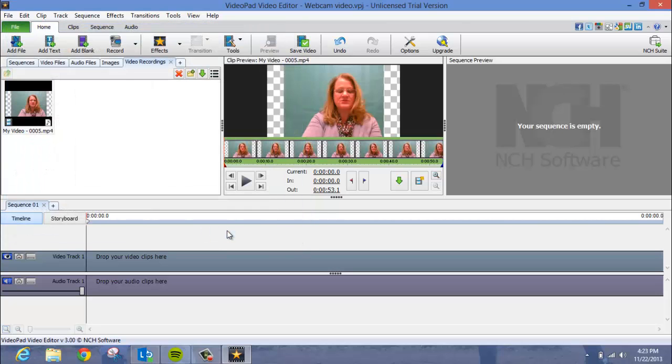That does not mean that it's saving a final video that you can watch quite yet, because you haven't edited it and saved it out of the program as a video file. You're only saving it as a project file. Kind of like in Sumo, when you're saving things as a Sumo instead of a JPEG. It's a working document. So I'm going to stop the video now, and you now know how to go out and use your webcam and get something recorded in VideoPad Editor.